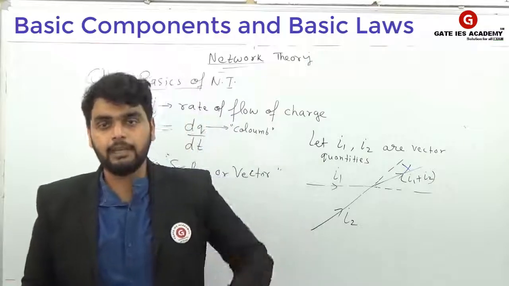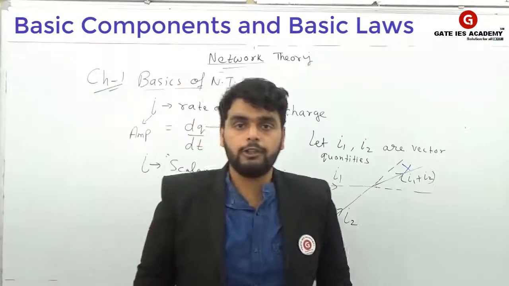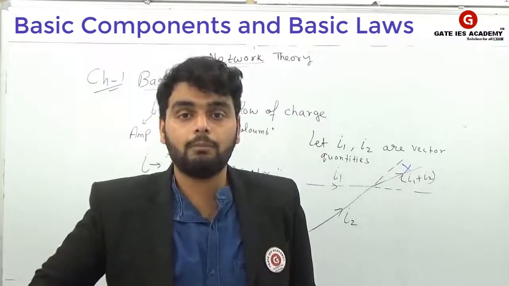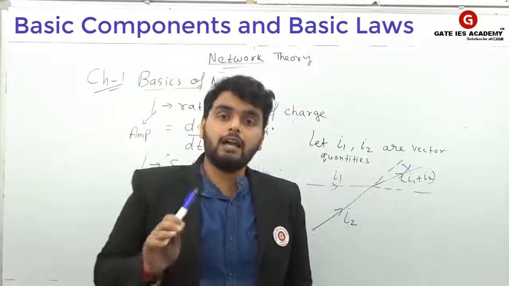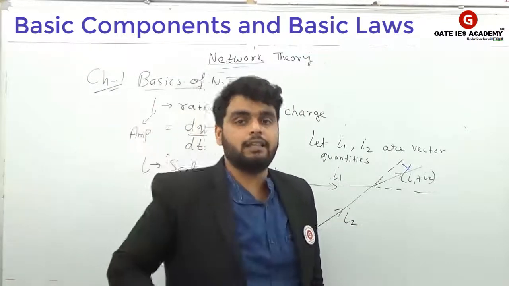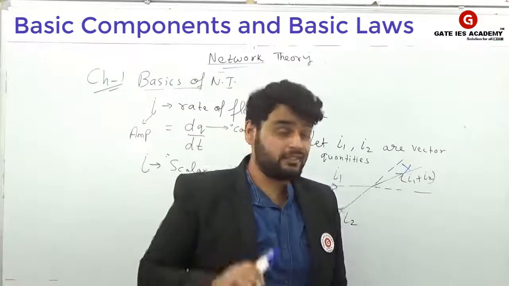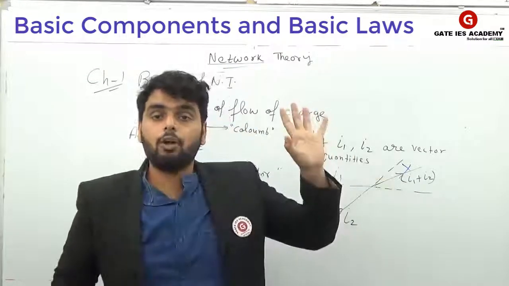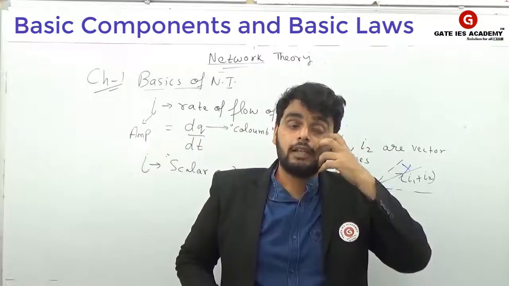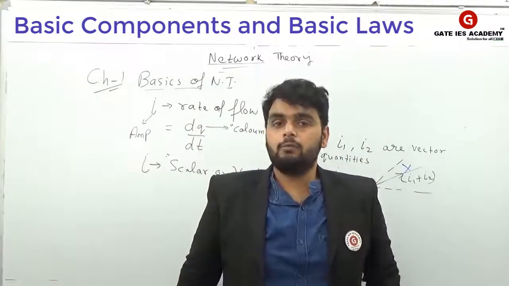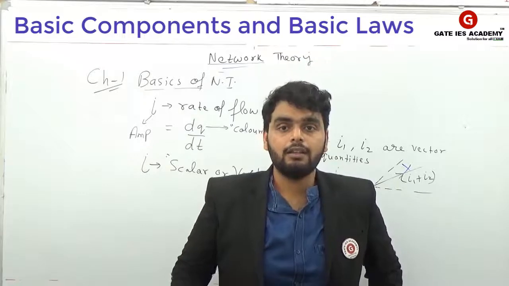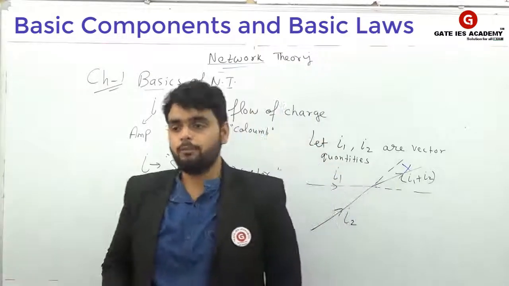So again I am repeating, current is not a vector quantity because it is not following the parallelogram law of addition. If it followed the parallelogram law of addition, then I could say it is a vector quantity. But right now I can see it is not following the parallelogram law of addition, right? Then a question comes: sir, then what is the meaning of direction? Correct, your question is valid.